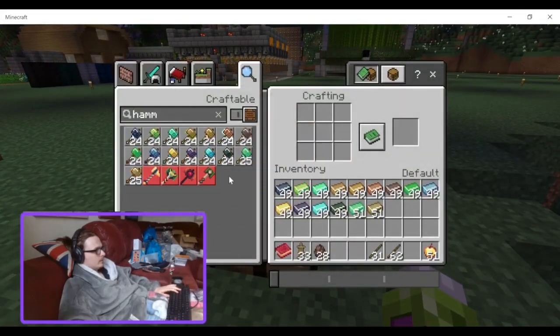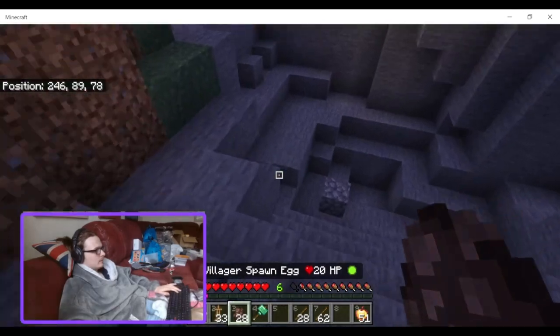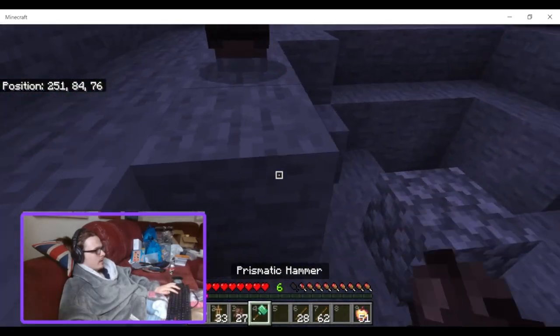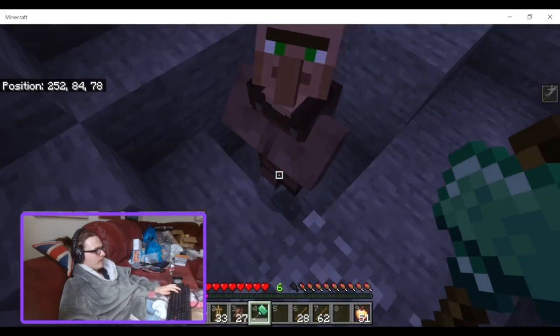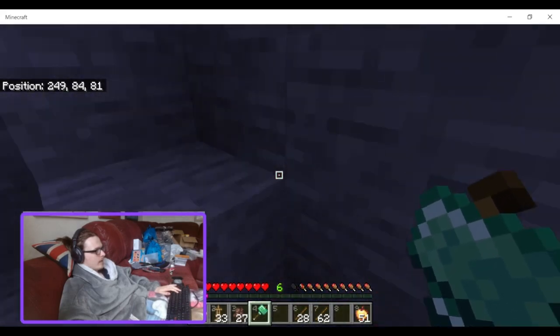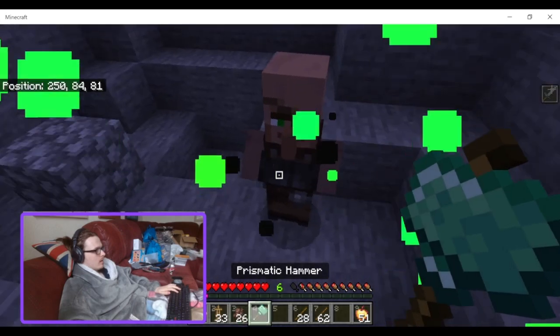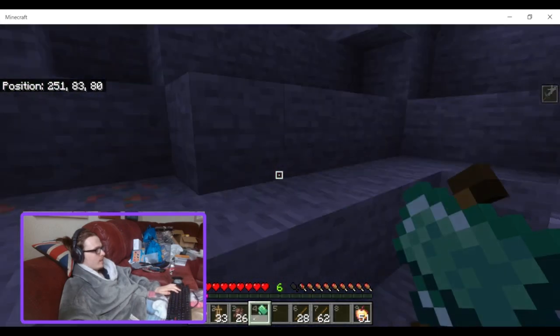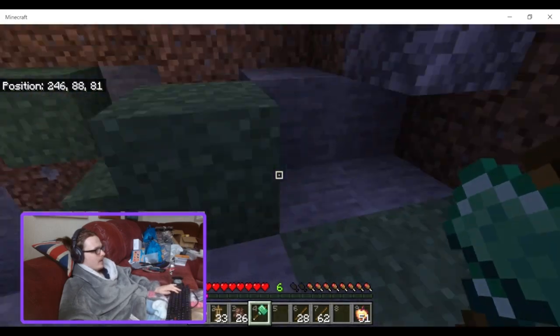Next up, prismatic. Right click poisons them and gives me strength. Okay, that's really strong. Oh, didn't poison them that time. I wonder why. Oh well. Anyway, strength, really good for a melee weapon.